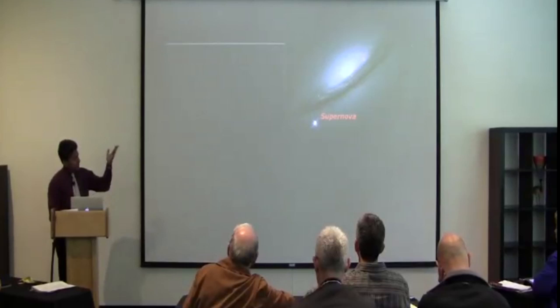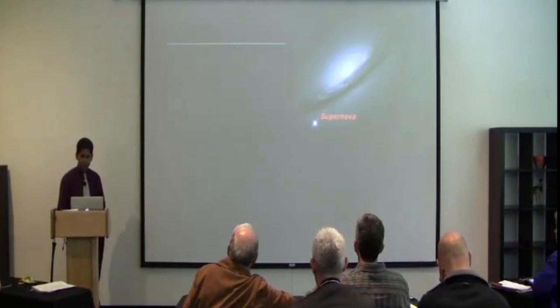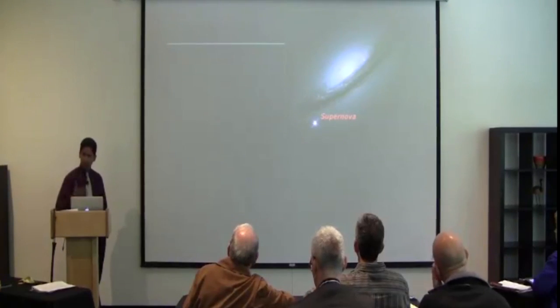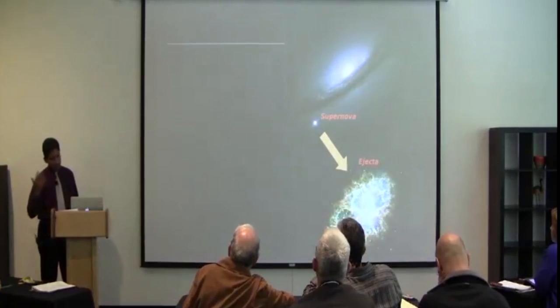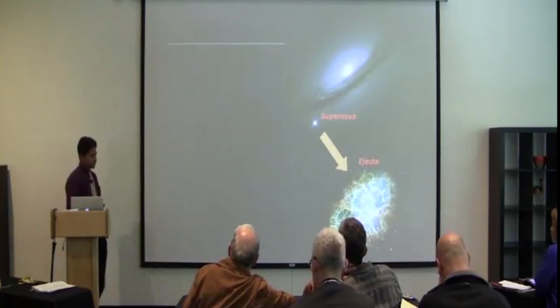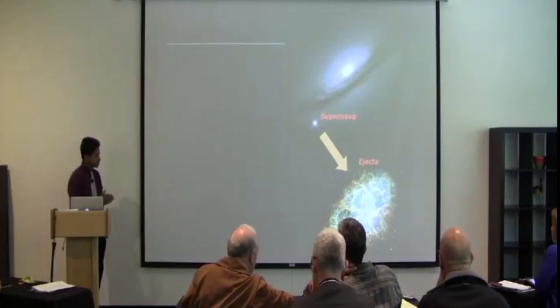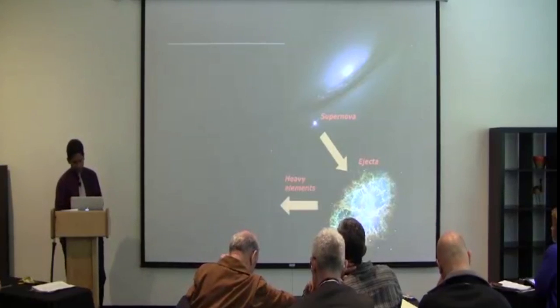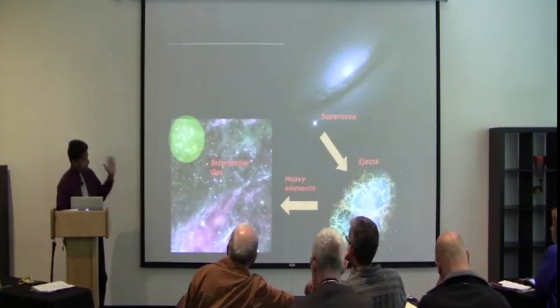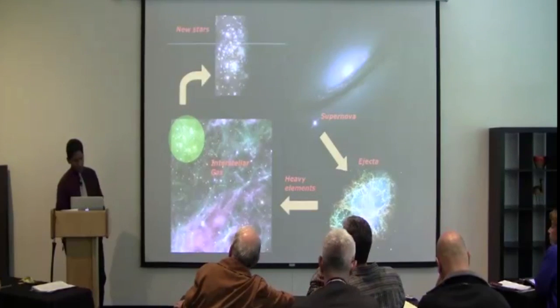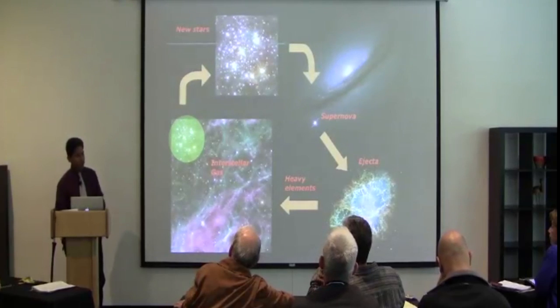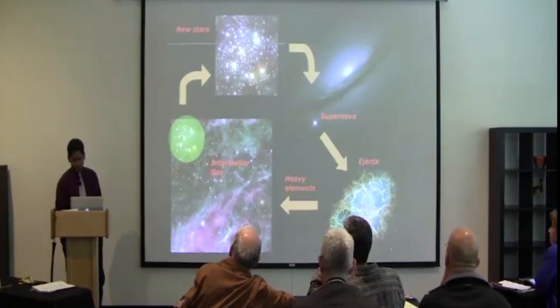So in more scientific terms, this is an exploding star in a galaxy. Don talked about automated telescopes on Lick. This particular spot of light didn't exist the night before. This is literally an exploding star caught in the act. If you give it about 1,000 years, it spreads all the goodies that cooked within it, these heavy elements like carbon, nitrogen, oxygen. It spreads it throughout surrounding space. That gets to pollute, or enrich in this case, surrounding interstellar gas. Out of that, new stars are born, and they then go through their chemical cycle and explode in their own turn.